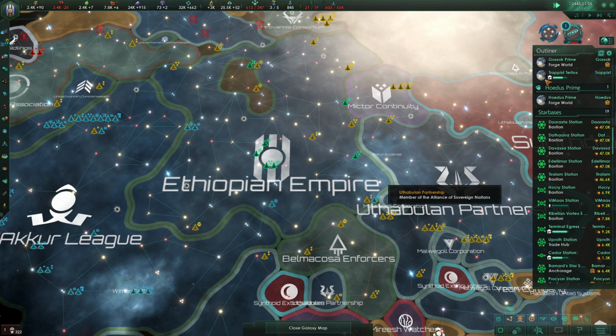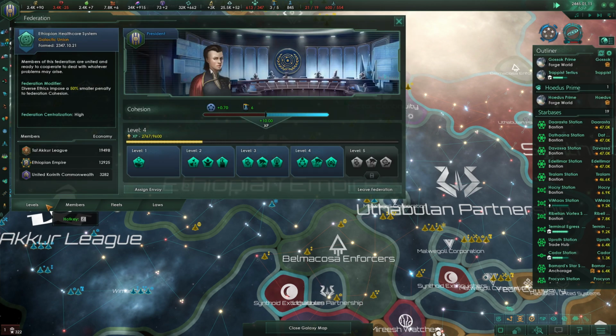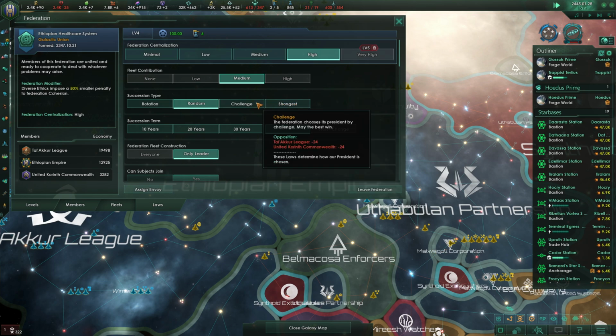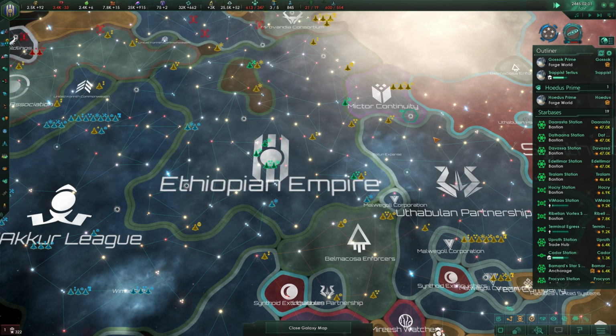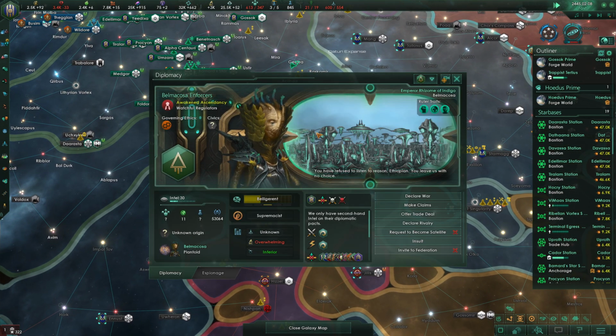So we could fire him, or we could recall him to Earth for retraining, and that's what we're going to do. We're doing fine in terms of our Federation level. That's still soaring up at 10 per day, so that's great. Eventually, we're going to want to shift these over, but for now, that's not going to be a possibility. The Belmacosa appear to be performing battles over here.